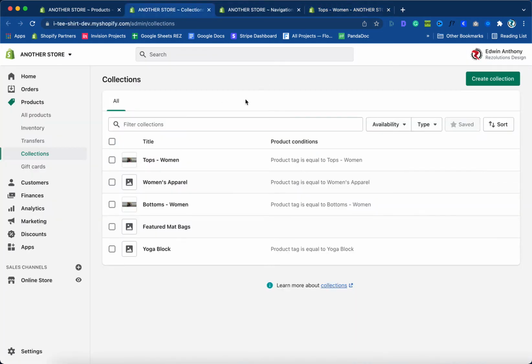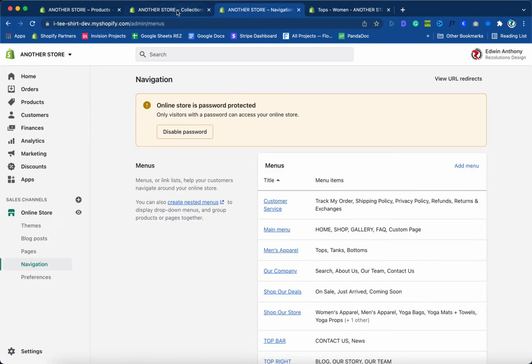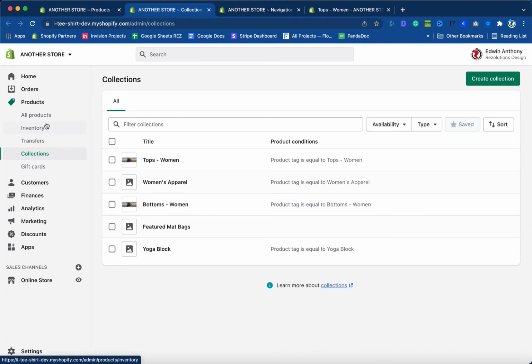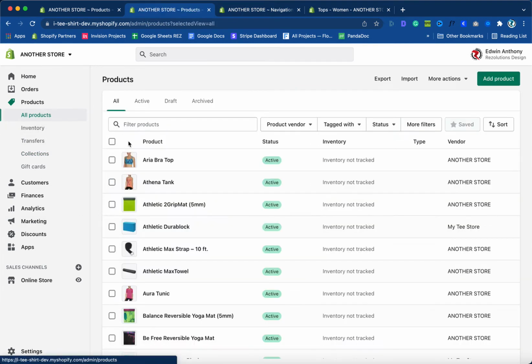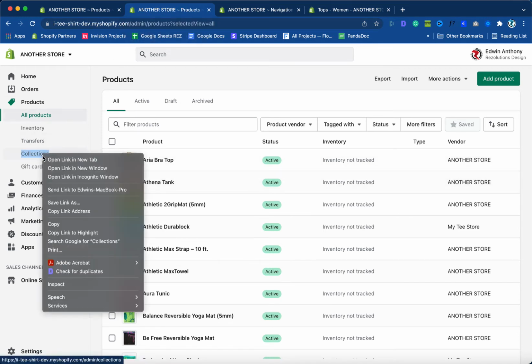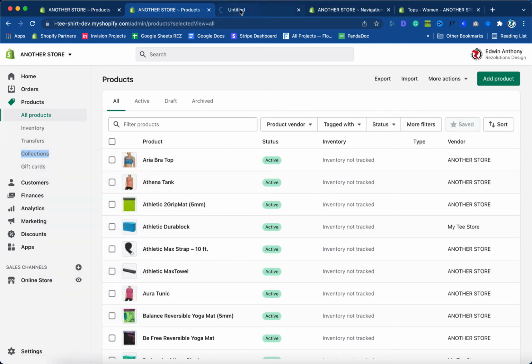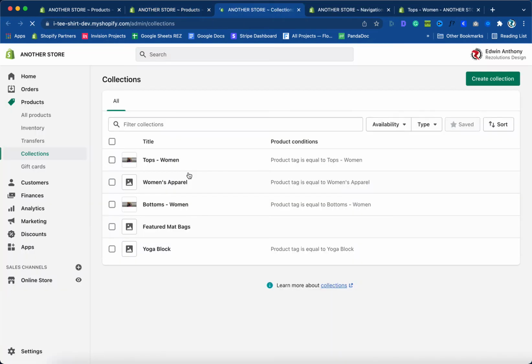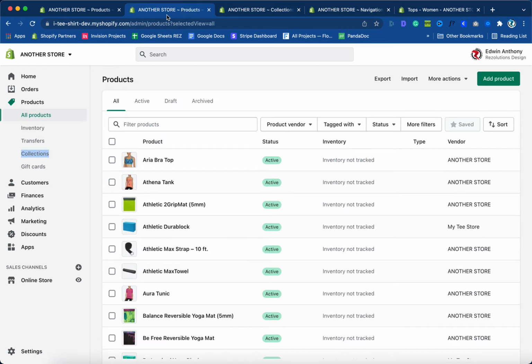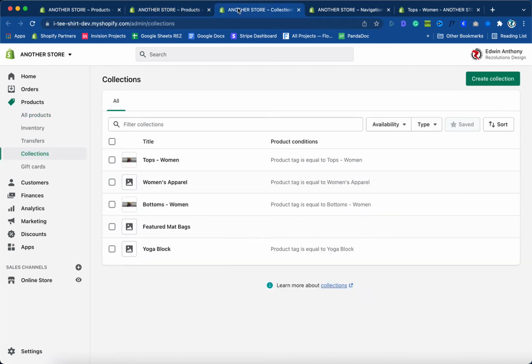So now that we are here, let's open several tabs. We're going to go right here back to all products. Okay. And you notice that I have one tab. I welcome you to open a second tab called collections. Okay. And in this page, we're going to see everything that's in collections. So right here, I see products. Right here, I see collections. Open up another tab.